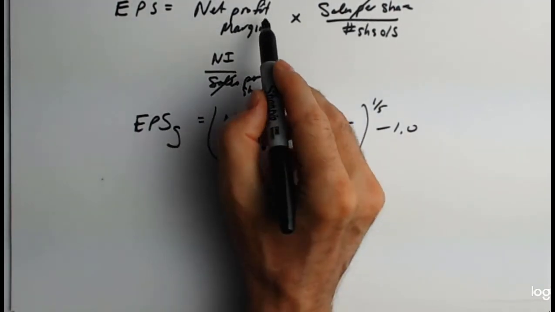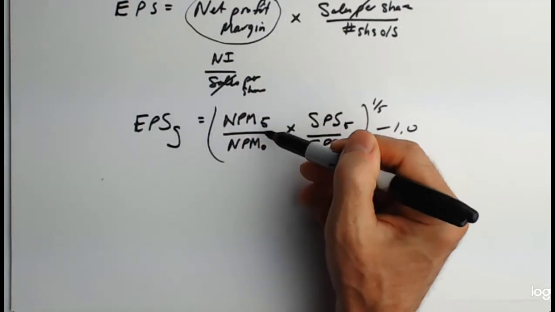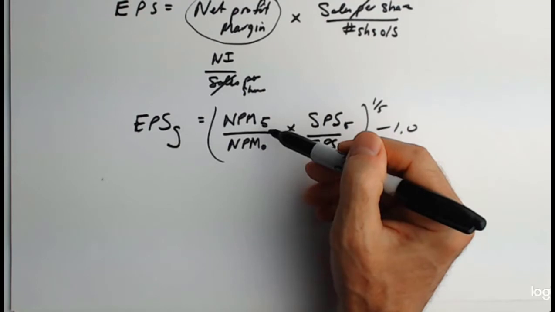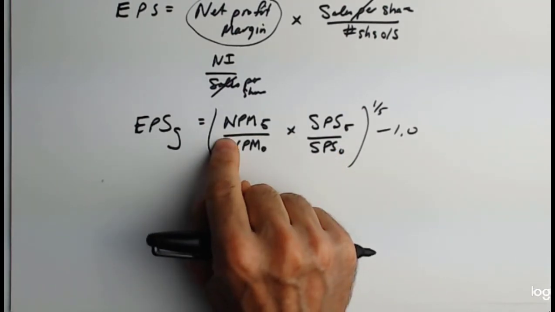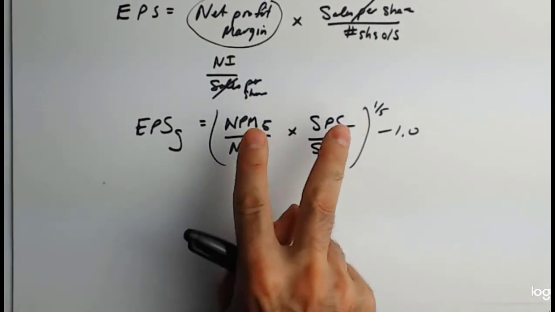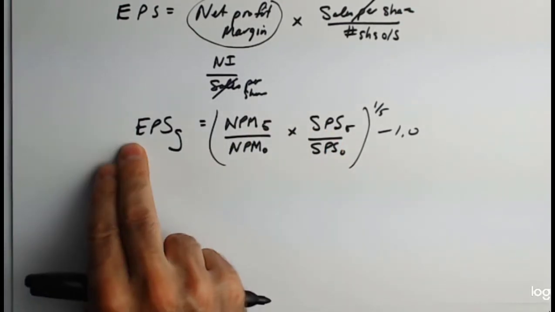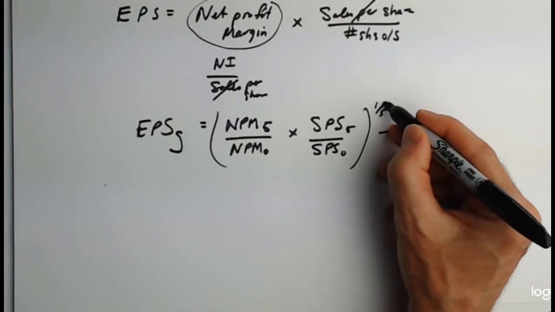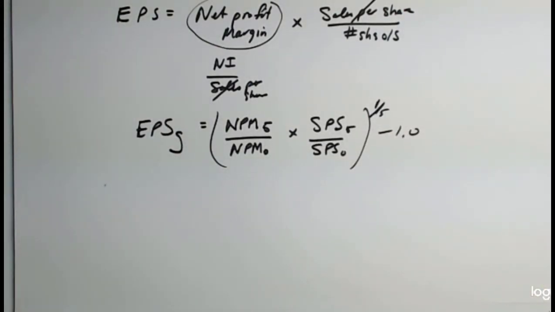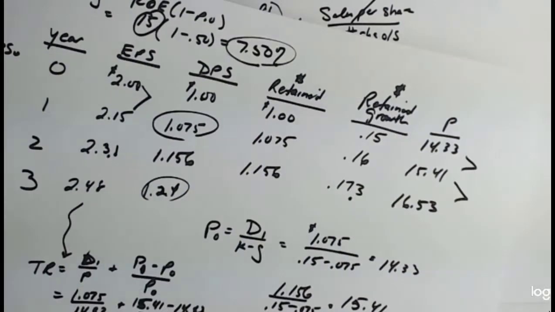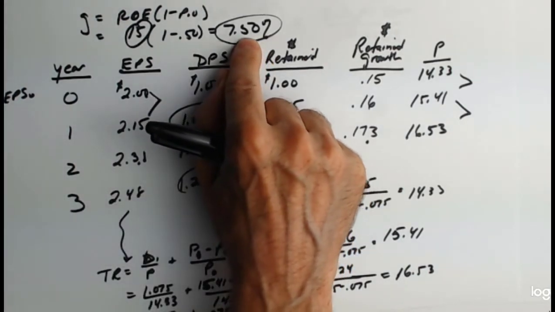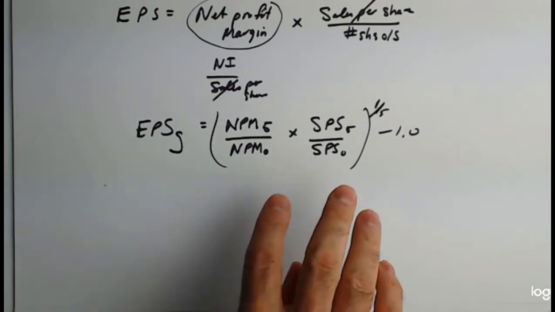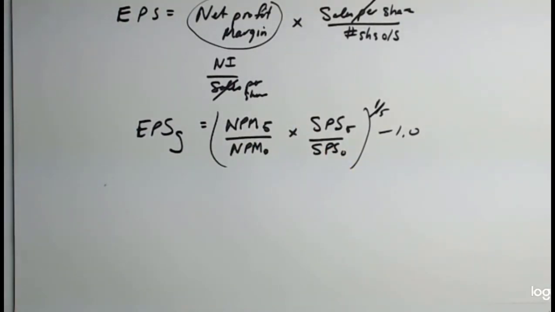The way you get earnings per share growth is you become more profitable over time. Your profit margins increase, or if they don't increase, they stay the same. Or even if these go down, then your sales per share need to skyrocket to make up for your drop in your net profit margin. So it's the combination of these two factors that are driving your earnings per share. And then you need to take it to the 1/5 power because we're calculating a geometric average over 5 periods, since earnings per share compound. I hope you realize what we just did here. Everything compounded out. Things are compounding at this growth rate of 7.5%. And so we calculated a compound average growth rate, which kind of makes sense.